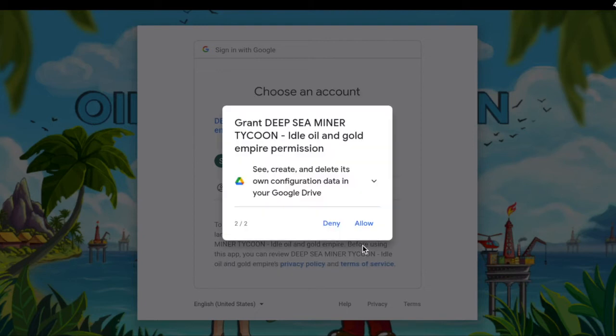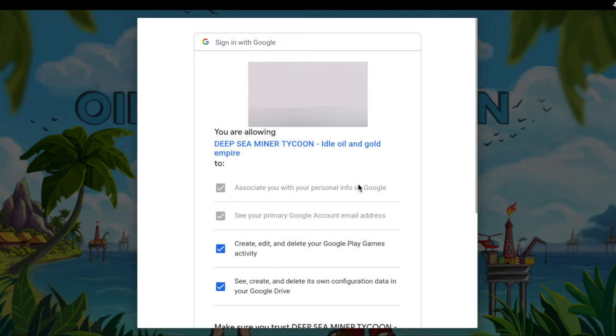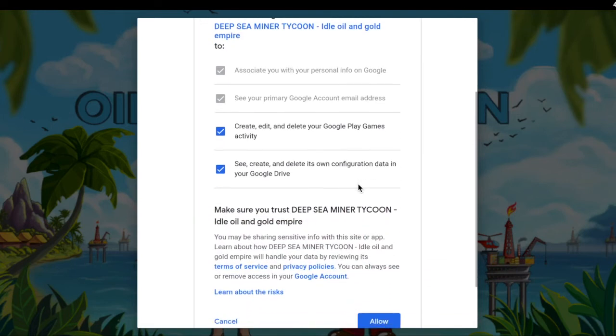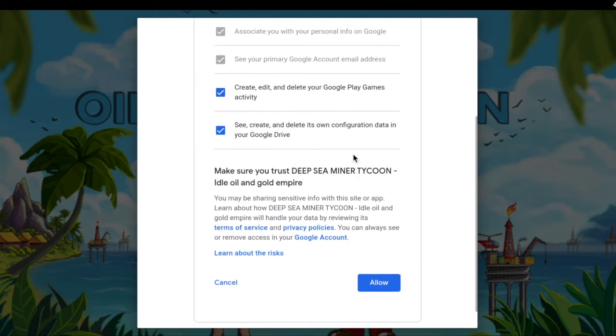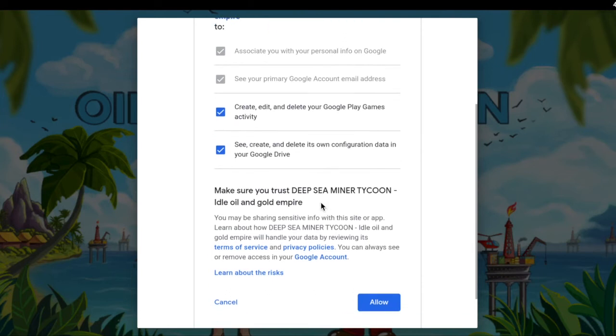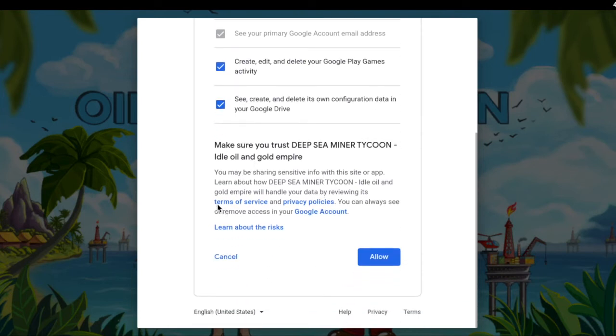The second permission is related to access to Google Drive where the data is stored using the Google Drive API. The user can then see the summary of permissions. The user can visit the terms and conditions and privacy policy of our game from here. We will be covering this in the third section.